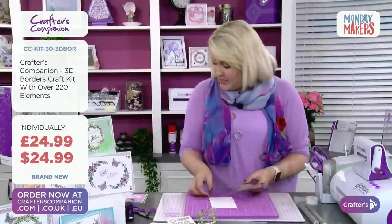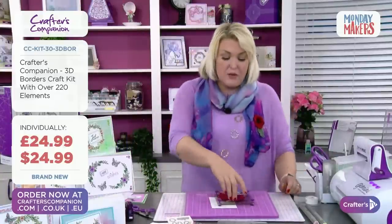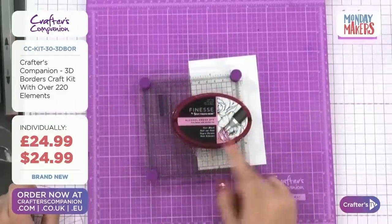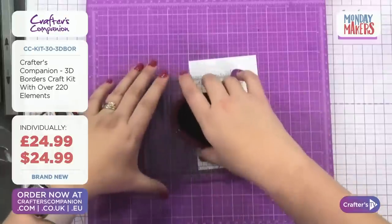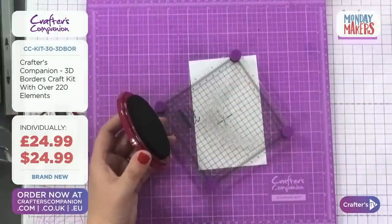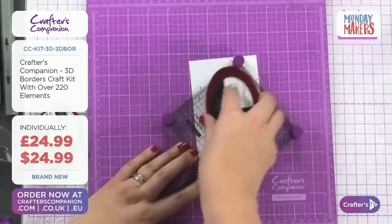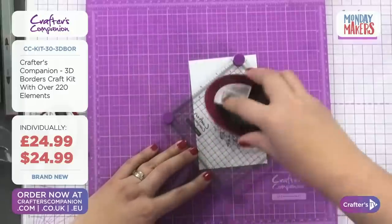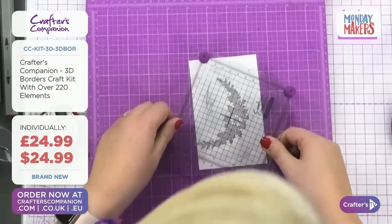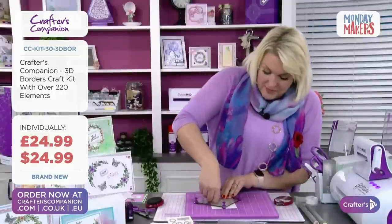Now, what I'm doing is using this, and really important, if you're going to colour them in with any of your tri-blends, you want your alcohol-proof dye. So you must get the alcohol-proof one. We do them in black and also shades of brown and shades of grey. Even onto the stamping card, you're going to get a really nice crisp finish. So I'm going to just pop this down here and we'll have that best wishes on there. So I'm going to stamp that down there.